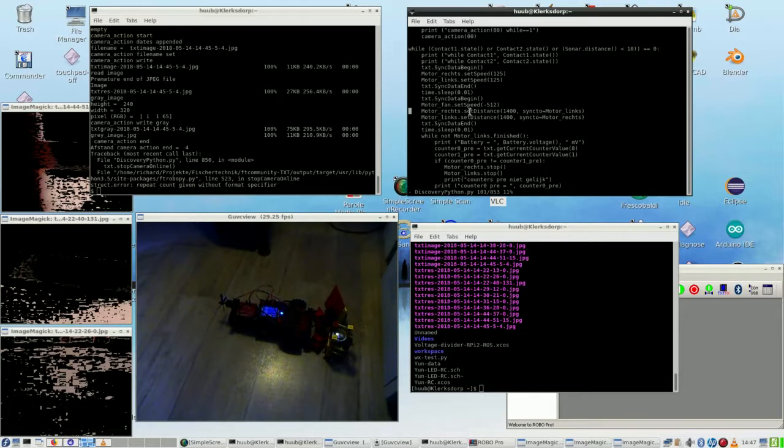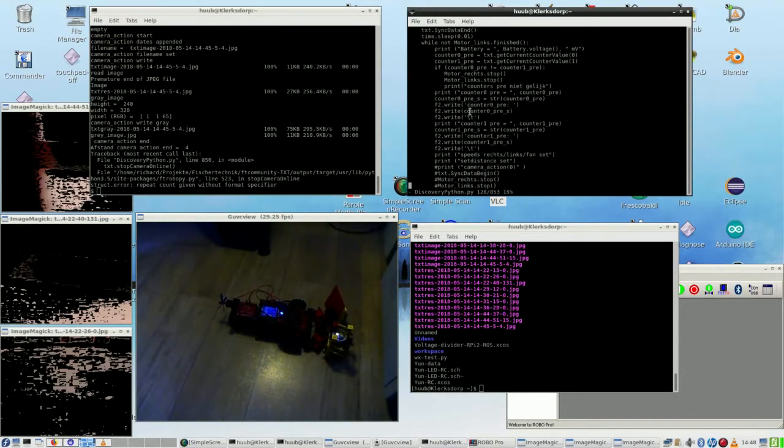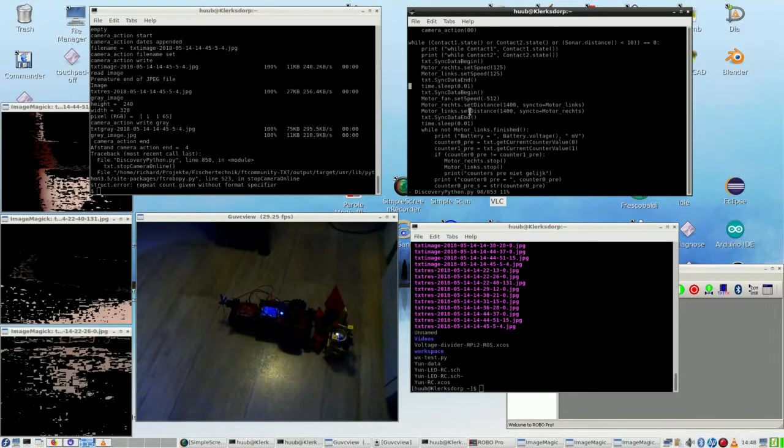So it sets this speed and for this distance. And while not finished, so that is actually important, while not finished. So I need to set the distance here.